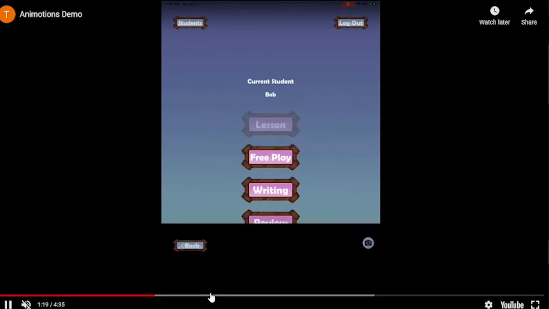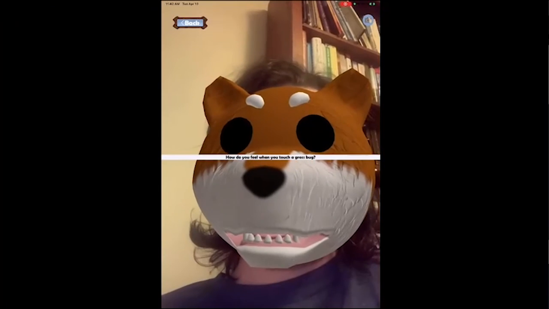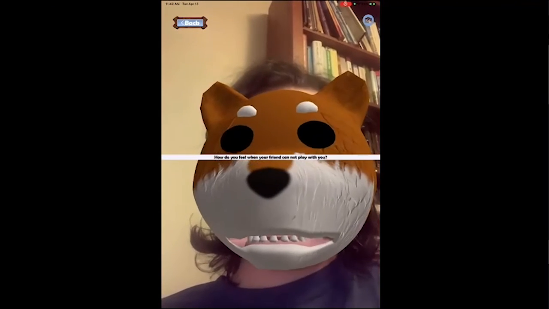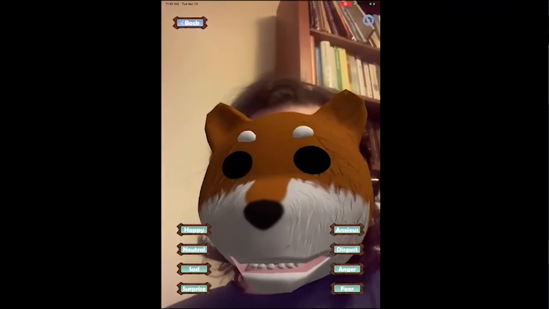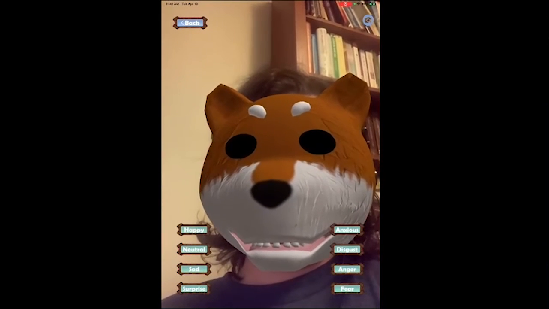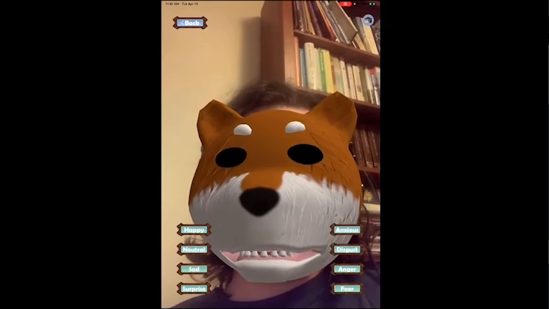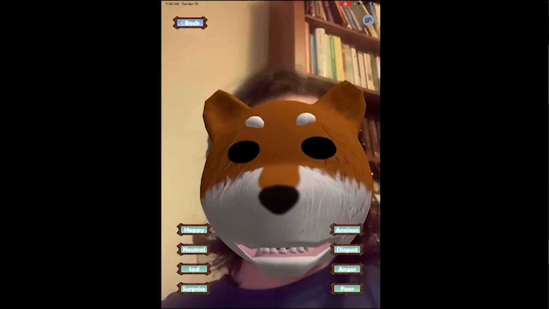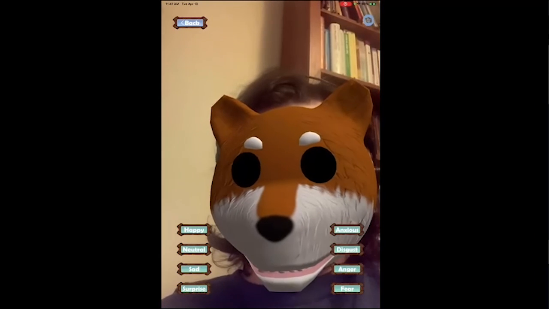Let me see. Yeah, so Justin is going into the app, and this is the dog mask that he and Finn designed. And up here on the screen, there's a prompt that is giving you a real world situation. Like, I think that one was asking you, how would you feel if your friend suddenly came over to your house and surprised you? So the obviously correct response to that would be surprise. So the app will recognize when you've made that face, and once you have, it'll give you a little ding like you did the correct expression, and it'll move on to another scenario.